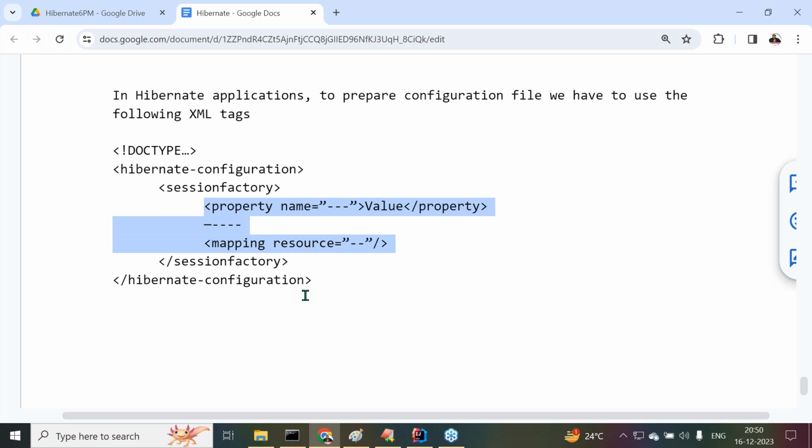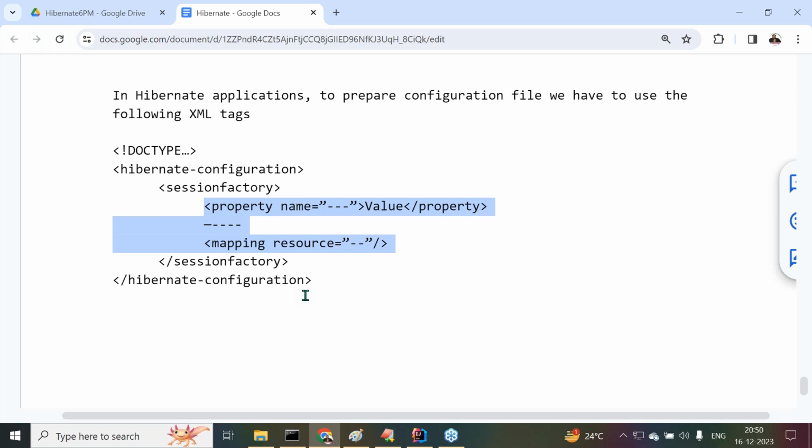What is going on inside Hibernate now? For example, when I call session.save of the employee object reference I passed, internally, what is Hibernate doing?